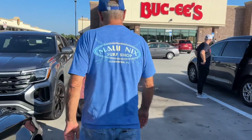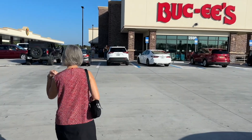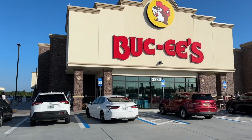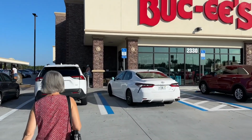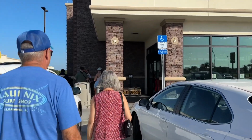Alright, so making a pit stop on the way back, and we gotta let Mom experience the Buc-ee's. But we're supposed to be meeting somebody, so we told her that she couldn't spend a bunch of time in here. I'm wishful thinking. I told her she can't get distracted, but I'm not holding my breath. So even here and wherever we're at, it's still hot. My glass is still fogged up walking out of there. Used the restroom quick, grabbed a breakfast sandwich. We'll see how long it is before we see Mom and Dad come back out.